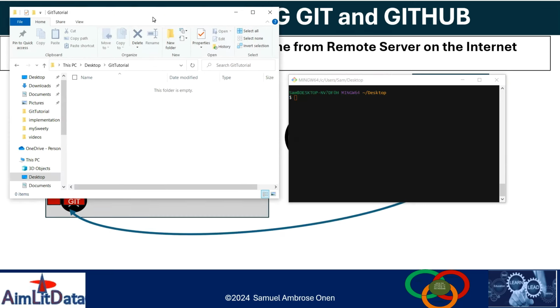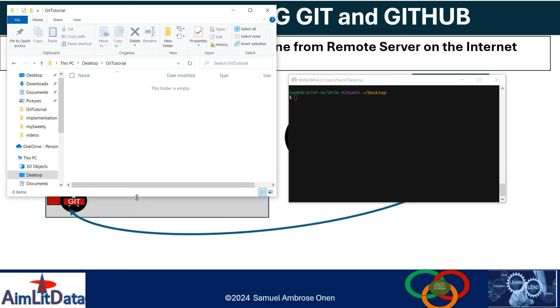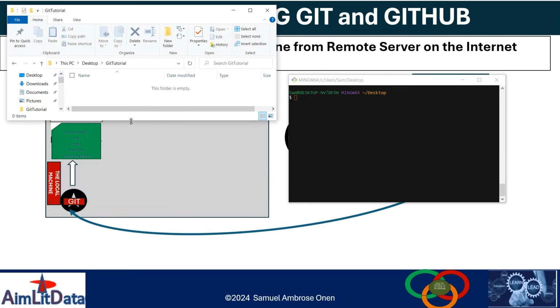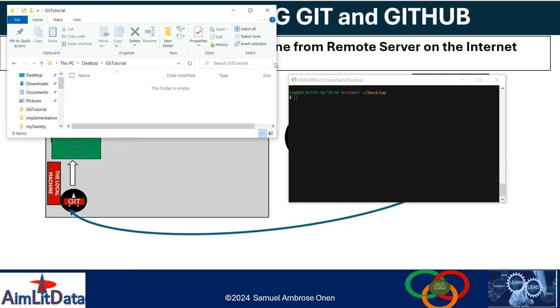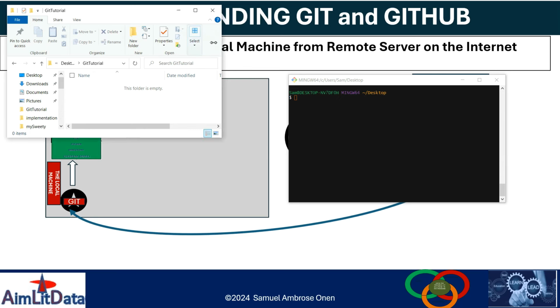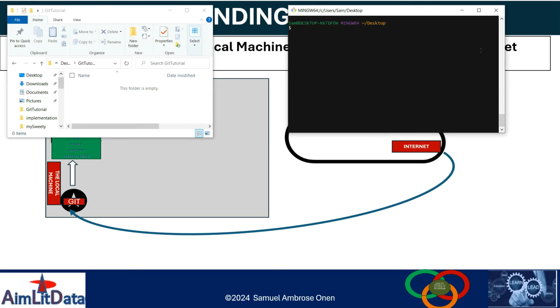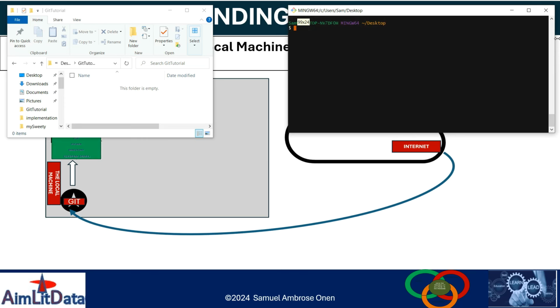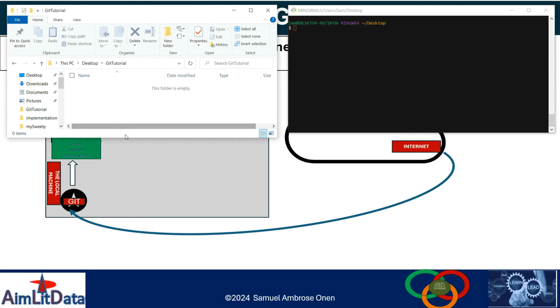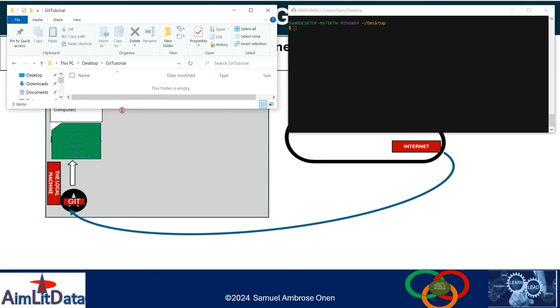Let me put this one here, something like that, so that part of the folder can be seen, and our terminal there. What I'm trying to do here is follow the model that I created. We downloaded the Git program from the internet to our local machine.